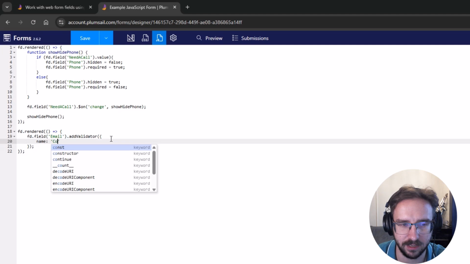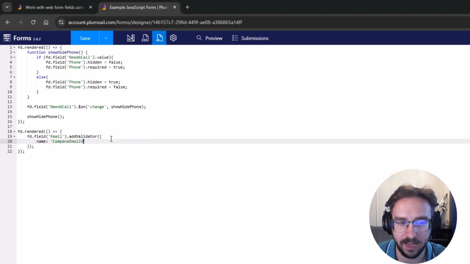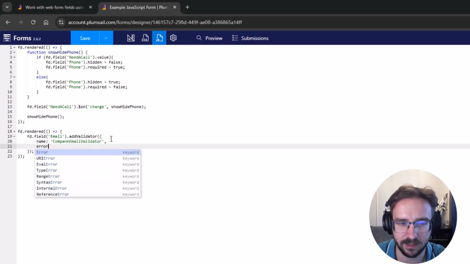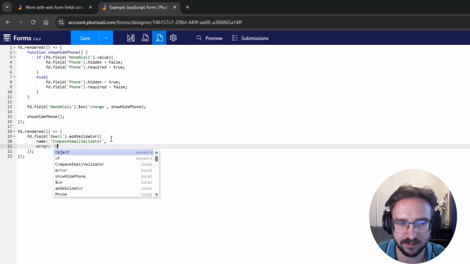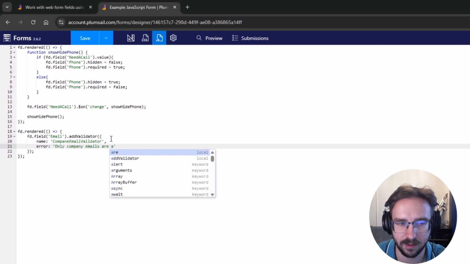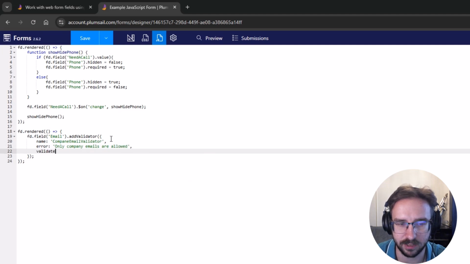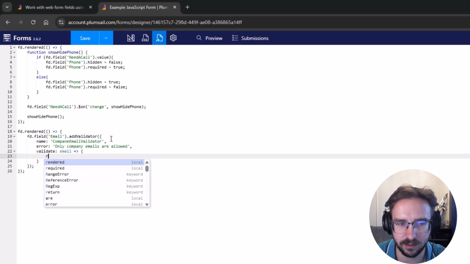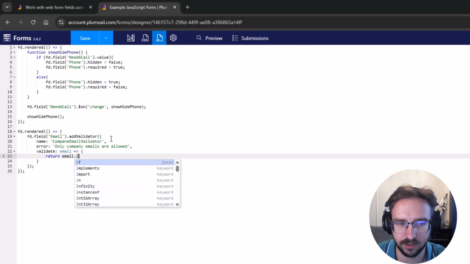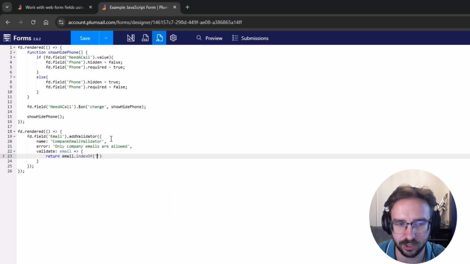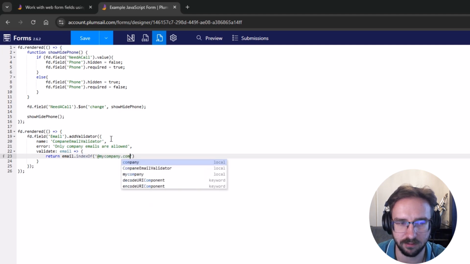You see I'm writing a new FD rendered event. I can put it inside the previous event, or I can write it in a separate section, it doesn't really matter. If you have a lot of code, it makes sense to split parts into different blocks, so if you have a mistake or an error in one of them, the other blocks will continue running. So it's up to you, right? Just make sure that you don't put code which relies on each other in different blocks, but if they are separate in logic, we can write a different block of FD rendered.